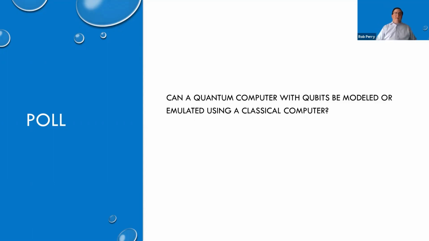All right, good. So the answer is you can. I bring this up to make it clear that quantum computers are not doing anything magical. They're doing some amazing stuff, but it can be emulated. In fact, there is a program called QX that you can download, open source. If you've got a powerful enough computer, it will let you emulate a 26 qubit quantum computer on your computer. So you can go in there, mess with those logic statements, and try to write your own quantum computing on a standard computer.